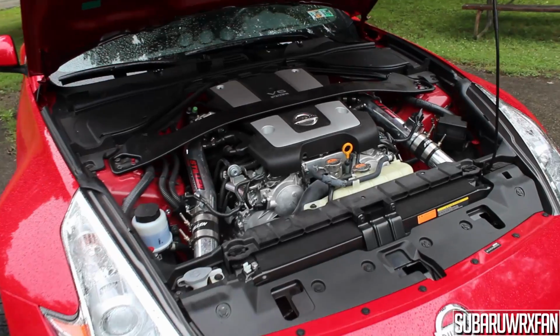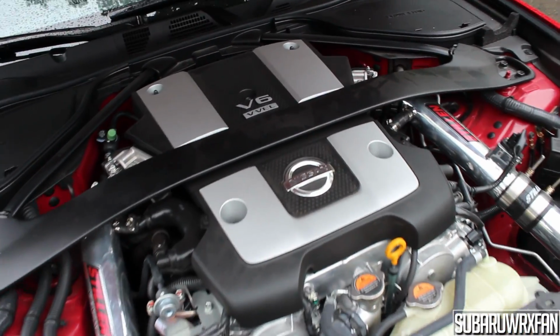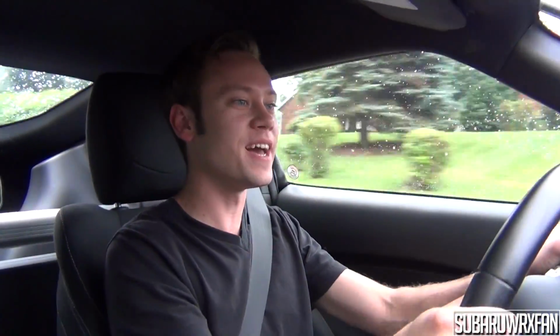So you're dealing with 332 horsepower and I think 269 foot-pounds of torque with this car. It feels torquier than that for some reason. But the power is definitely there in all RPM bands, and it feels great. It's just a really nice power plant. It sounds great. I love it.